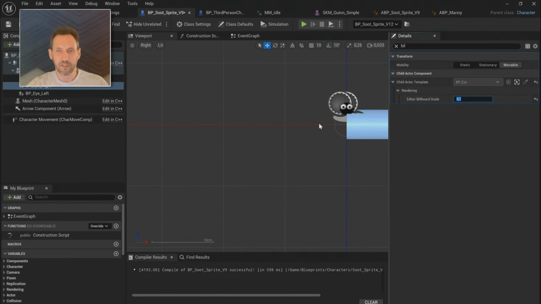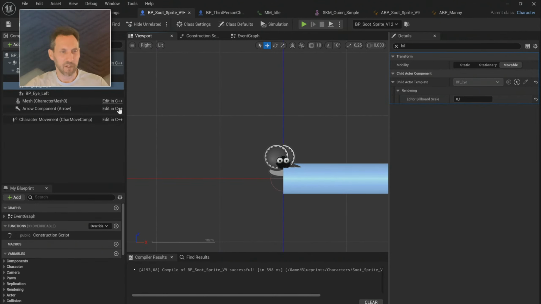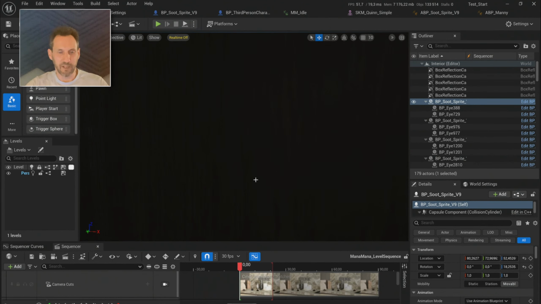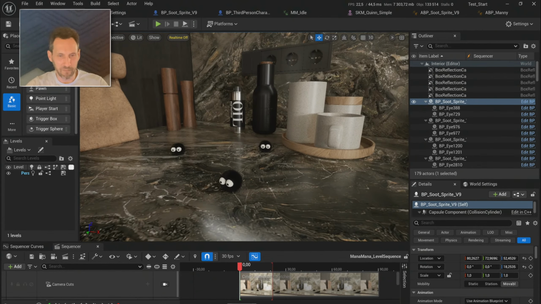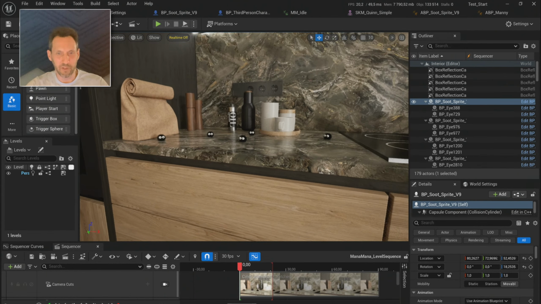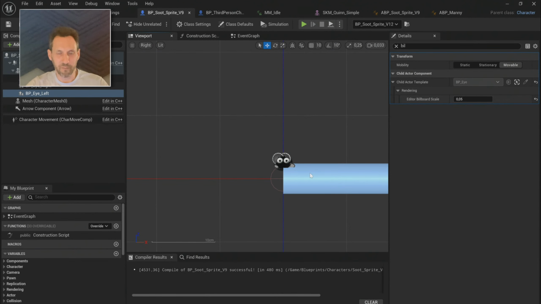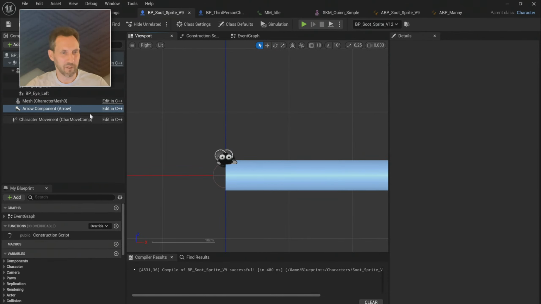Ooh, still too big, huh? 0.05. Yes, much better. 0.05, yes, I like it. Oh, okay, and there, gone too finally. You don't see it. Nice. Okay, there we go. What I wanted.